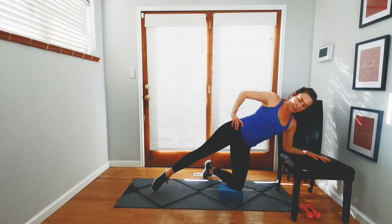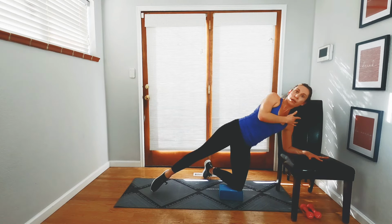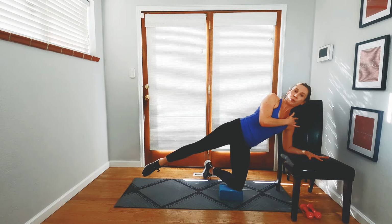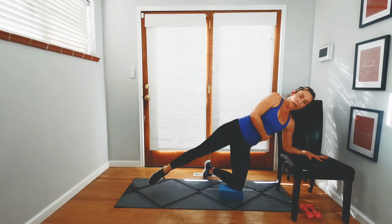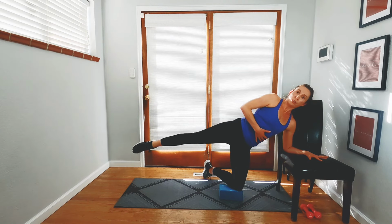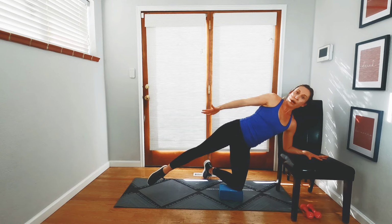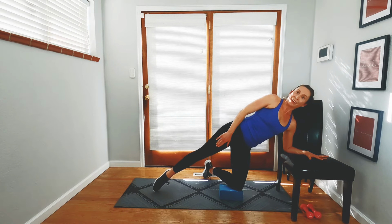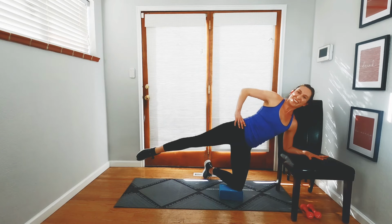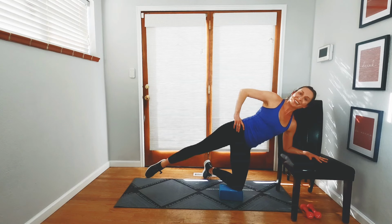As you take this variation, I want you to really push down with your right forearm and feel your right shoulder soften away from your ear. Feel your right side obliques drawing in and up to help support you. And then really shoot energy through those left toes. So not only are you working the side of the left seat, but you're still working that left quadricep as well. 2 more. Lower down. Lift it up. Last one.